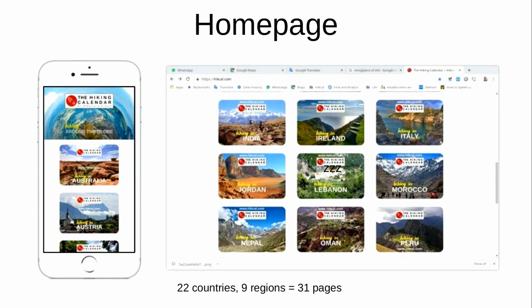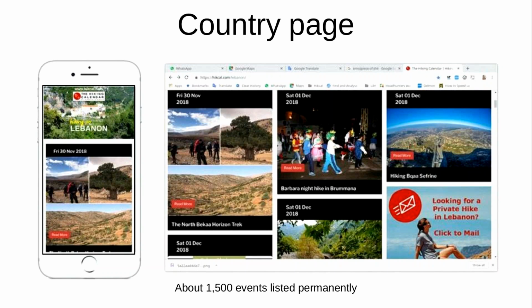Now let's click on one of these countries and we access the second level. The second level is the country page. Inside the country page, again, we have little pictures. These pictures are posts. In fact, we don't have regular posts, we have custom posts, and we can see the start date at the top of the post, for example, Friday, November 13th, as in the example.